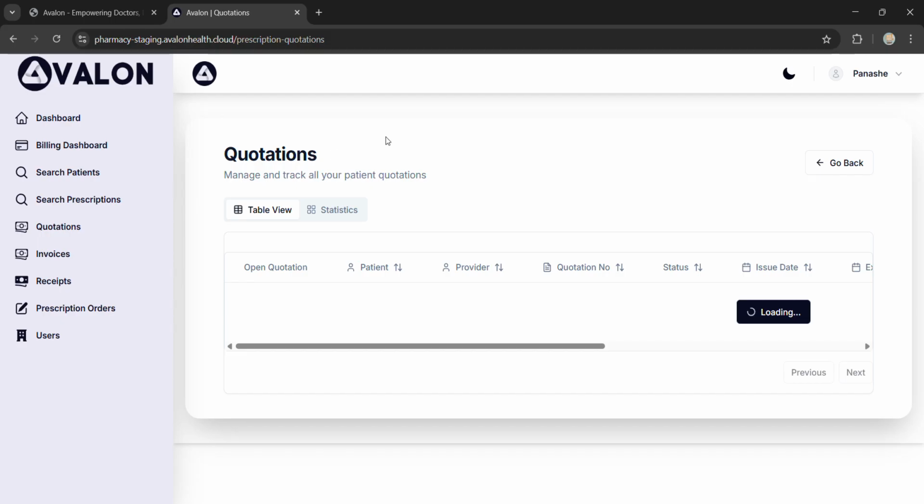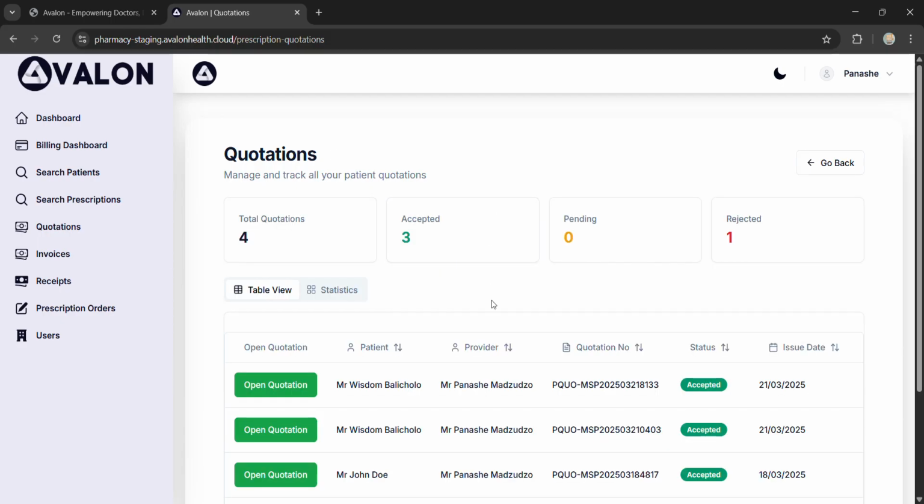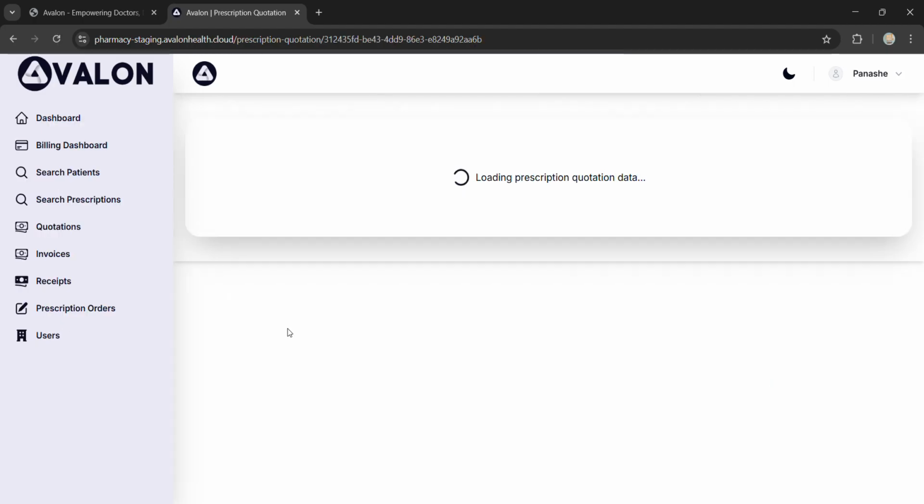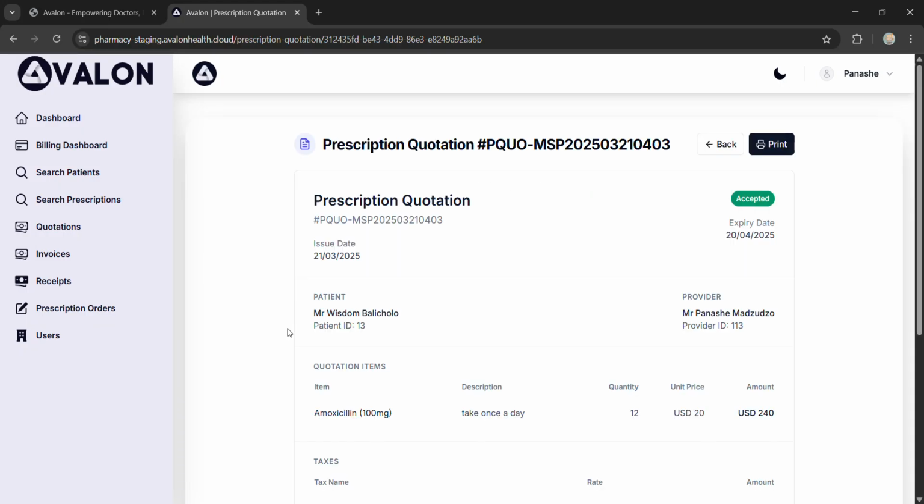On the quotation section, the pharmacist is going to see the quotations which were created for different patients, as well as the statuses of the quotations, the accepted and the rejected quotations. You can click on this open quotation to view a certain quotation.